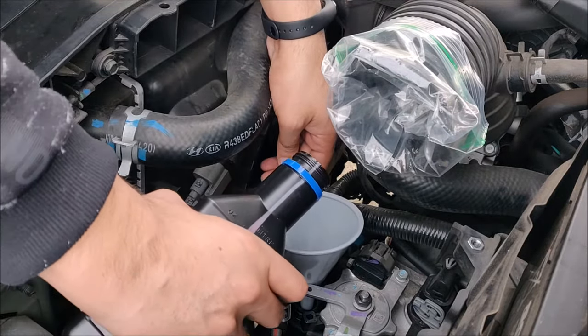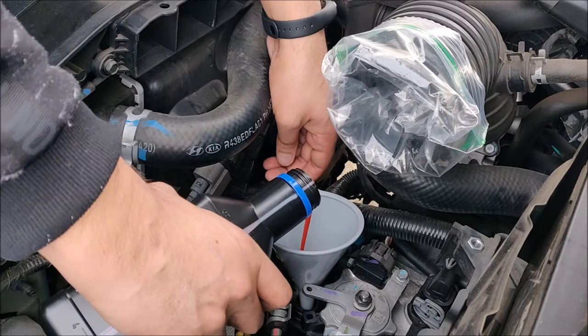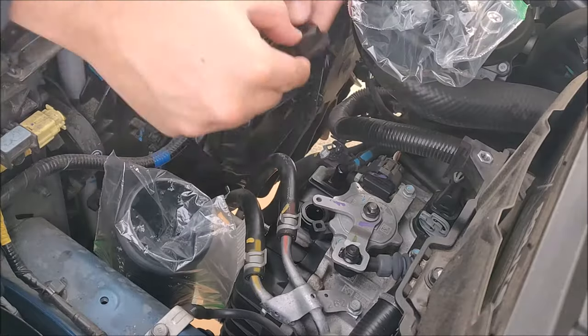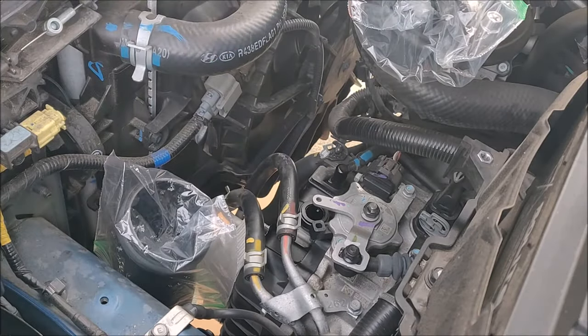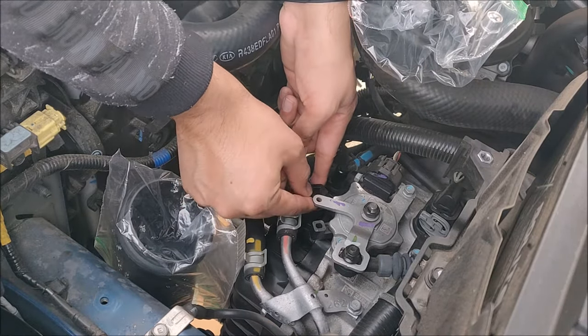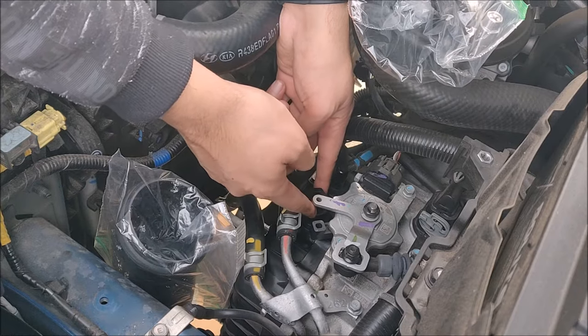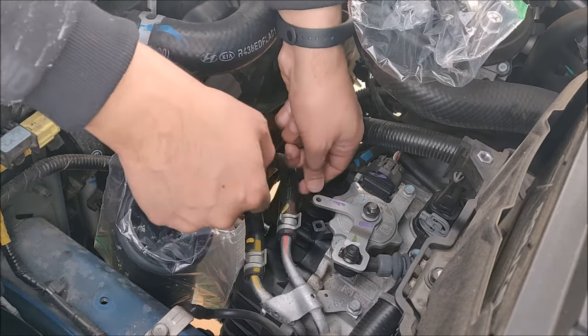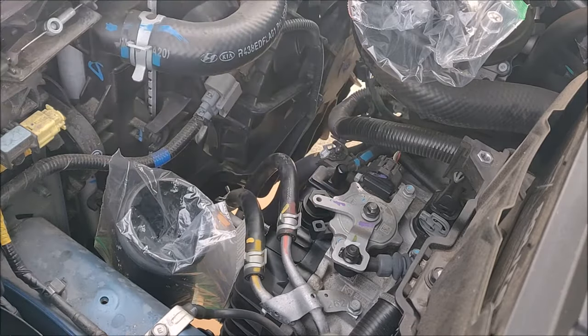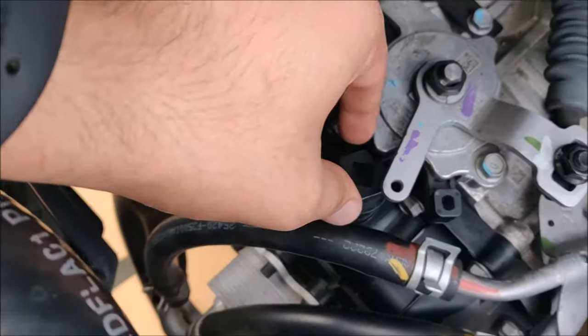The third quart going in. Putting the fill bolt back. Make sure you align the filed piece of the fill bolt so it goes in like that. I'm going to bring the camera closer. So once it's in, slightly turn it to the left so it goes all the way in.